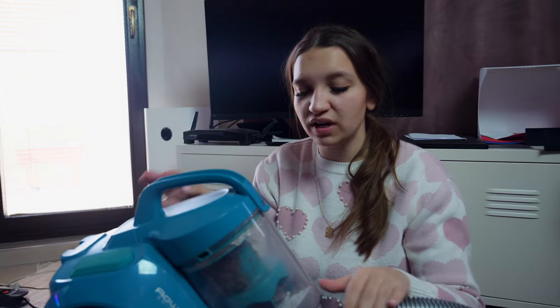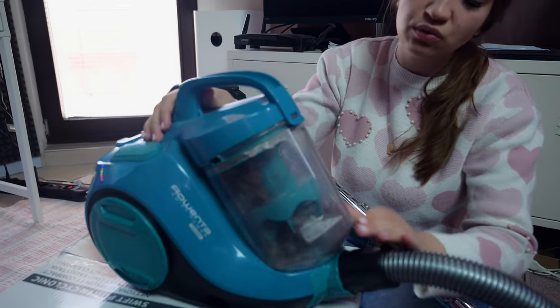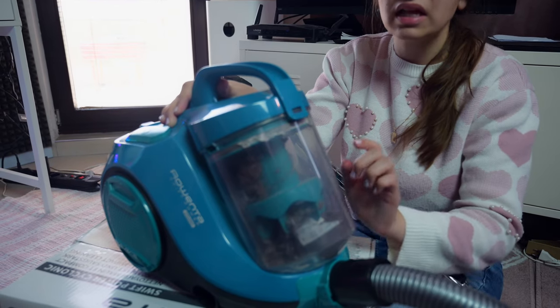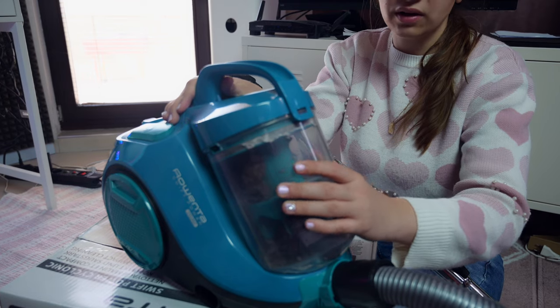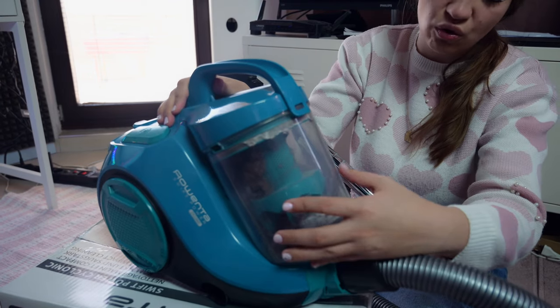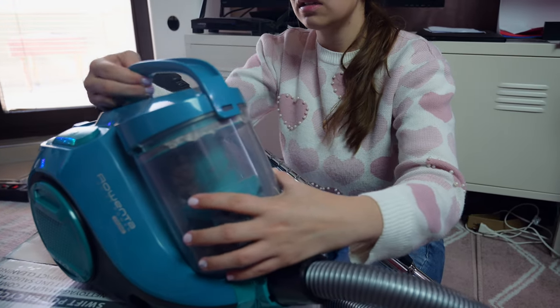The vacuum cleaner is very compact. I've used it for more than two months now, as I said, and you can see how much dust it has collected with the 99.8% filtration ratio of the filter inside. It collects so much dust, and maintaining it is the easiest thing you can do.